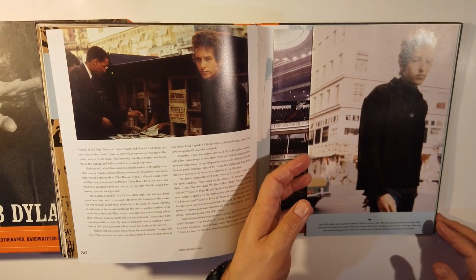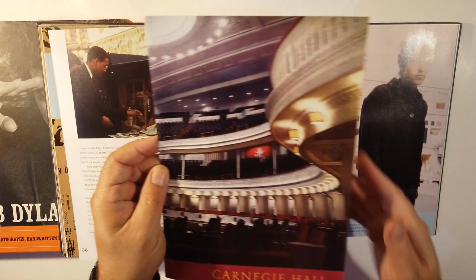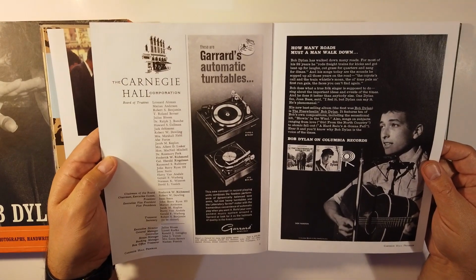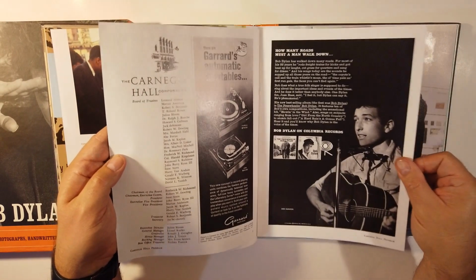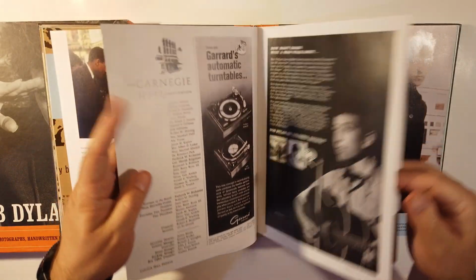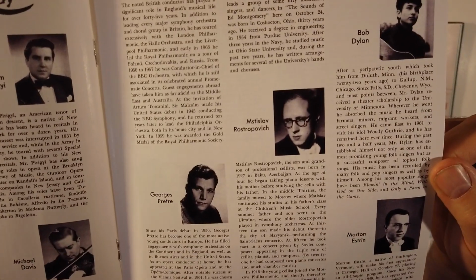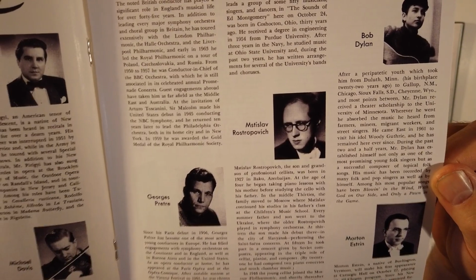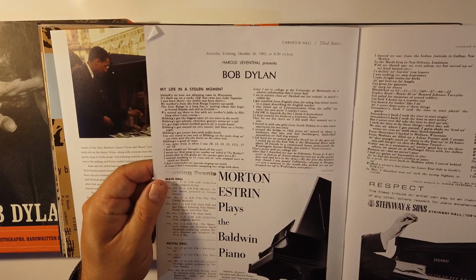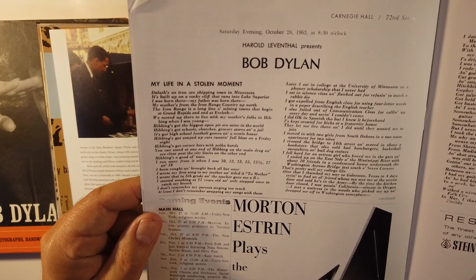So this is a pullout from Carnegie Hall. We're doing an unboxing within an unboxing. Includes the Bob advertisement. He had to have been crapping his pants, right? And if you read that pullout from the Grossman stuff, that's what that is.